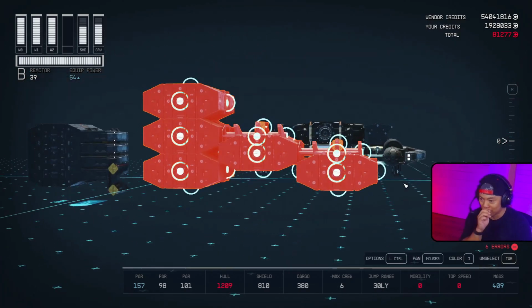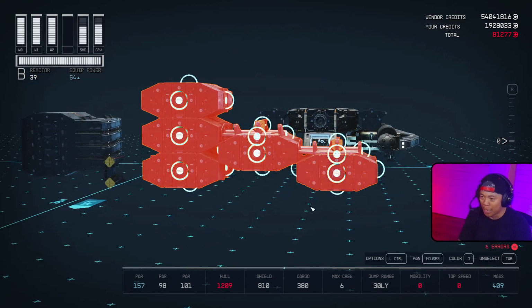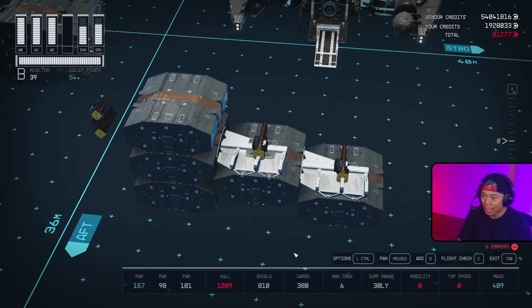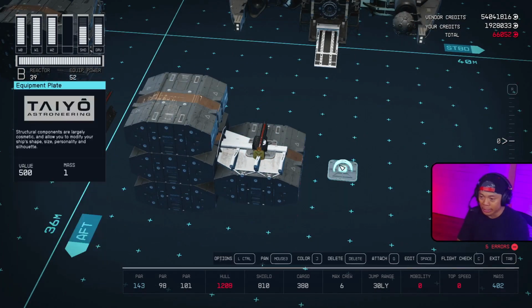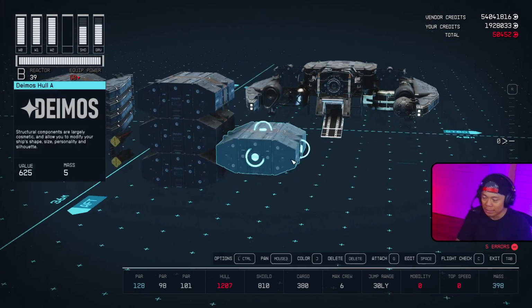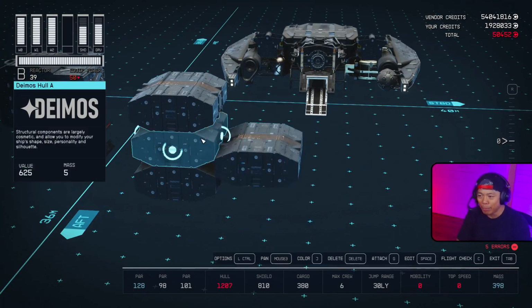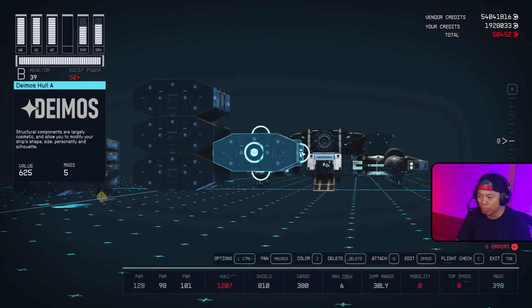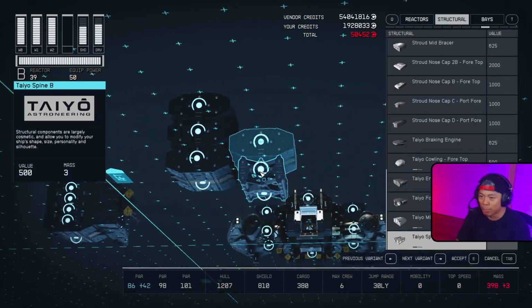Boom. So maybe I want to do something where I can get it back to the primary grid. You can do that. Another thing you can do here is, maybe I don't want this wing up top. I don't want to see it. And yeah, you could put other modules on top to block it. Maybe I want to start from the bottom.